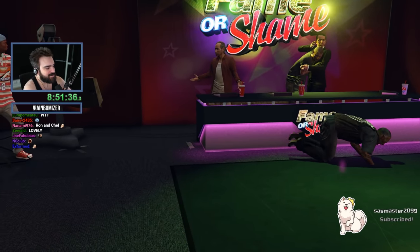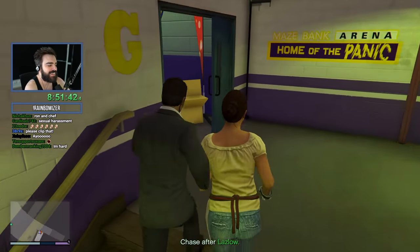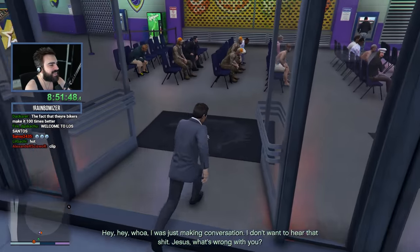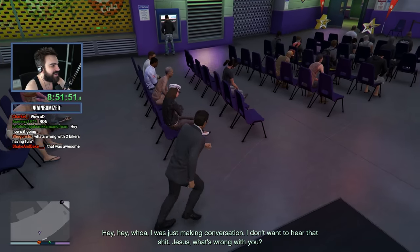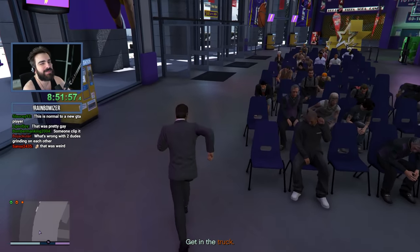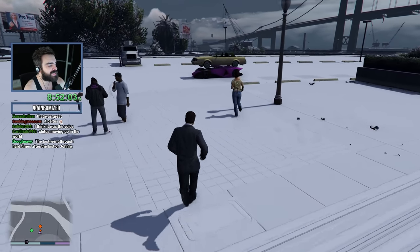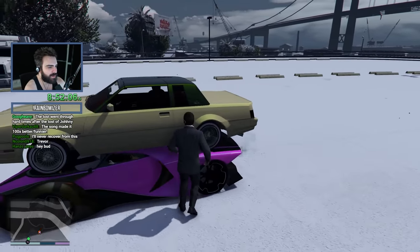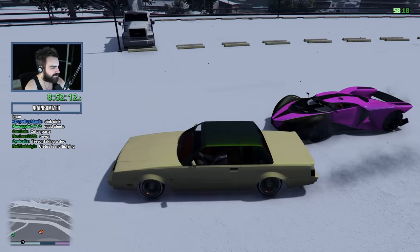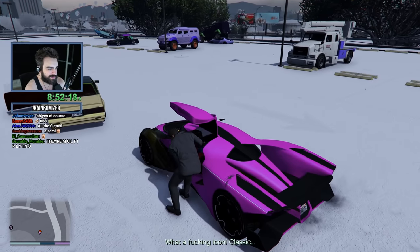Hits him with an invisible chair. Alright, well. Reveal yourself. That was somewhat awkward. It's fine. Oh man. I was Trev with his pants down just there. Just a bunch of Cletuses? Four Cletuses. I just don't want it to be more of the same. Oh man. This is apparently a tow truck or whatever it's called. Oh, okay. What a fucking loon.